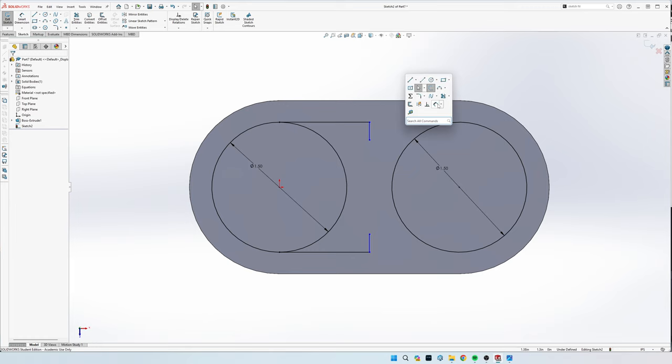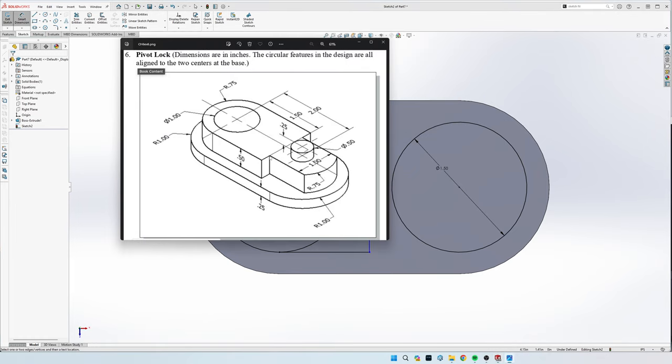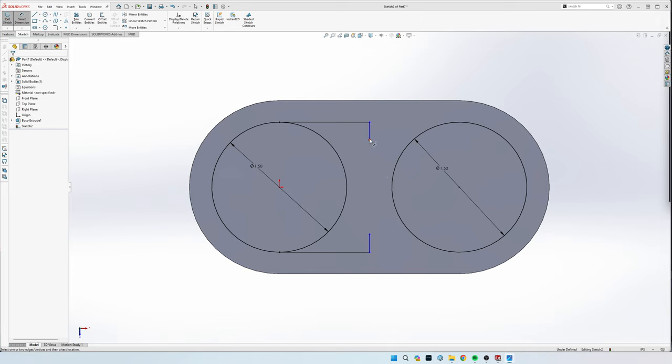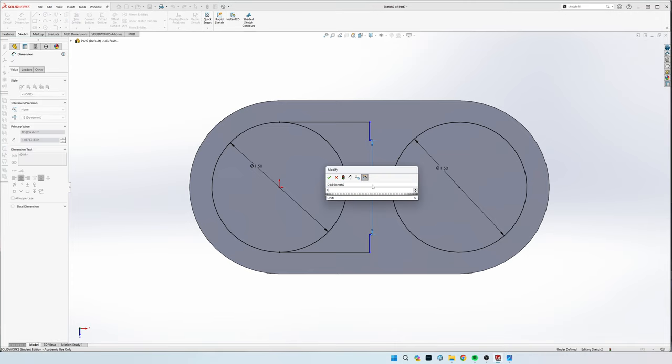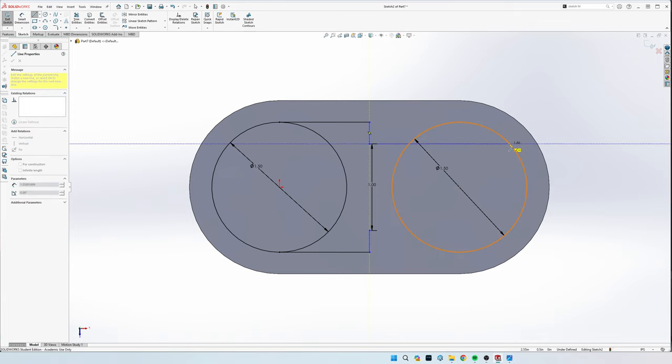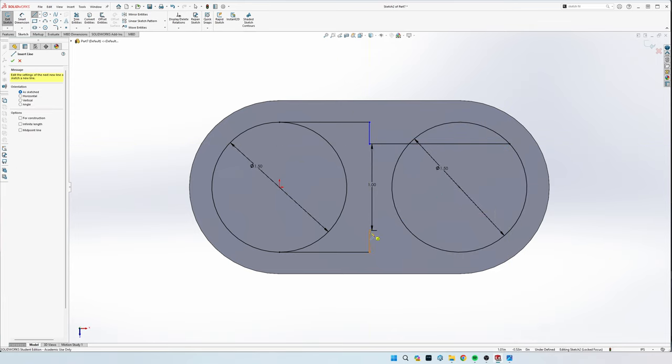Now we see that the distance right here between these points it shows is 1 inch. So we're going to dimension between this point and this point 1 inch. And because we made these lines equal, this line and this line, we don't have to worry about dimensioning those. So now we're going to draw these straight lines that come straight across starting there and that intersect with the circle. You can double click to get off it and then click to start the line and then come over here again to intersect.